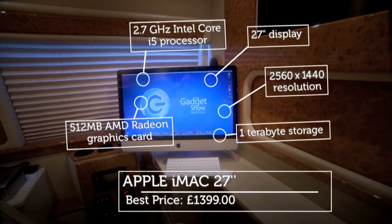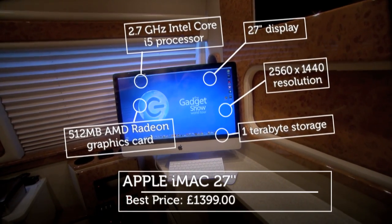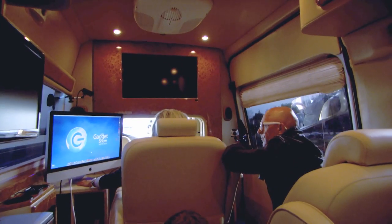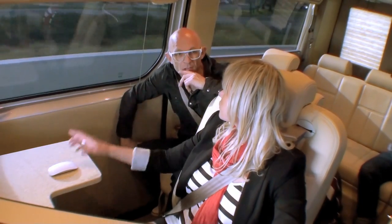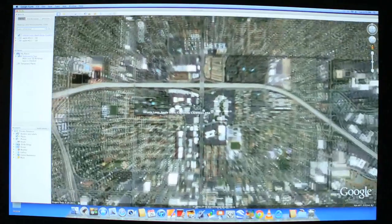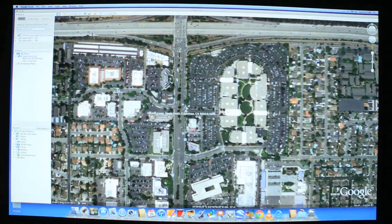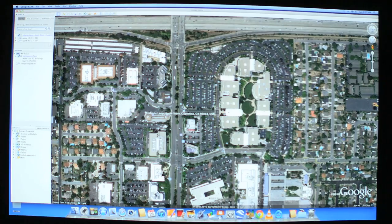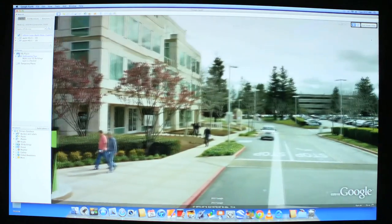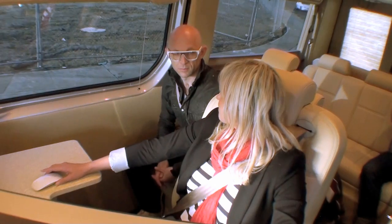It's also got 4 GB of RAM, and it has two Thunderbolt ports. Yeah, it's two times faster than USB 3, which is the fastest port that we've seen on the Sony so far. Twice as quick as USB 3? Yeah. And that is a beautiful screen. It is, and it's not just the size of the screen. It's actually the clarity of it. It's actually higher than HD quality. It's 2560 by 1600 pixels. Wow. So you're looking at something that's pretty special.